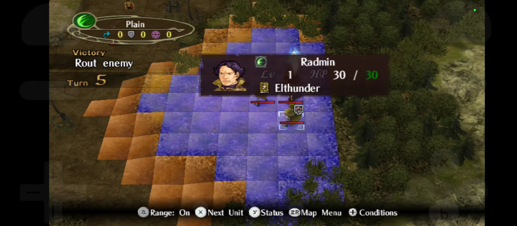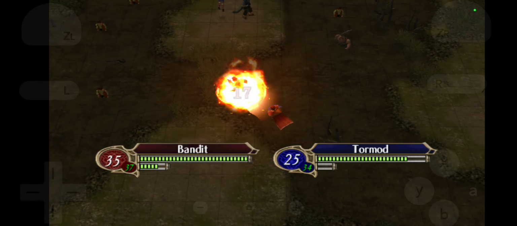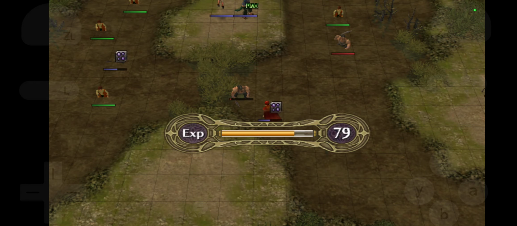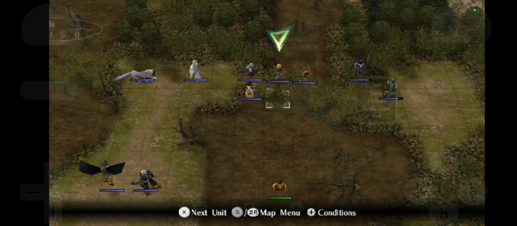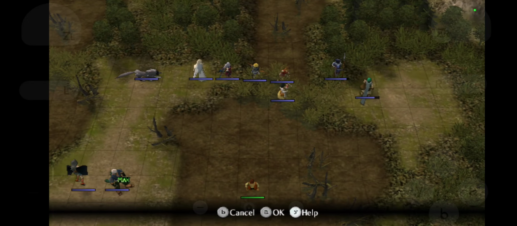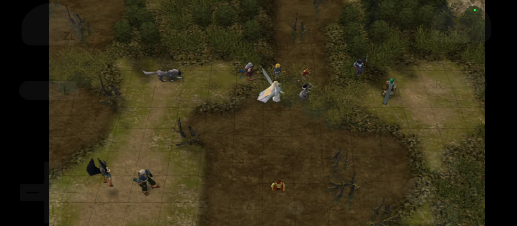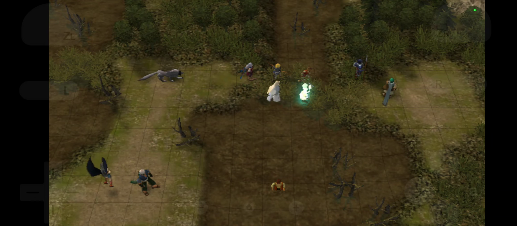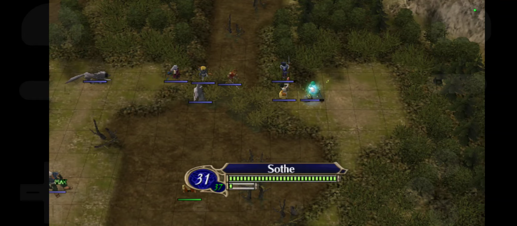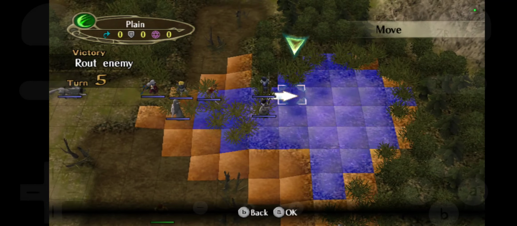So what do we got here? He's got a heal and he's got a Thunder. Ooh. He actually did decent damage to him. Okay, I can do this and sing a... Yep. Heal up Soth. Not quite enough to level up, but I think if I heal Aaron, he'll be good.